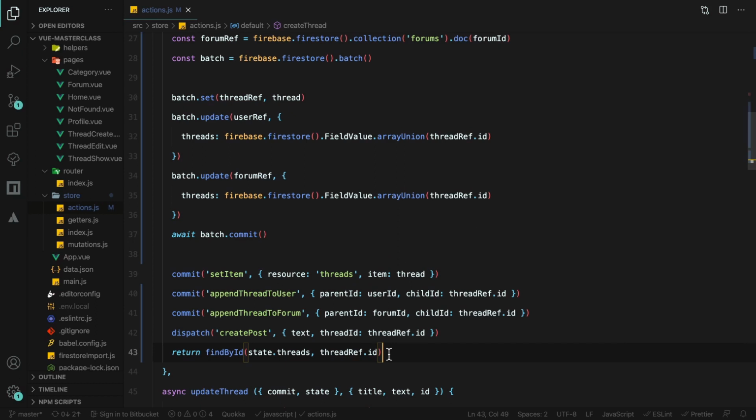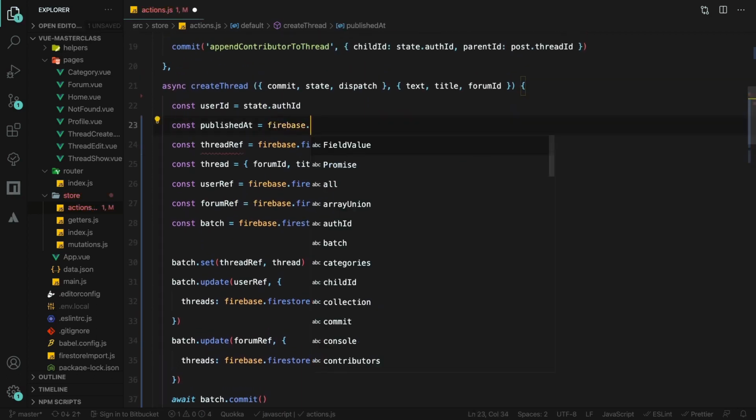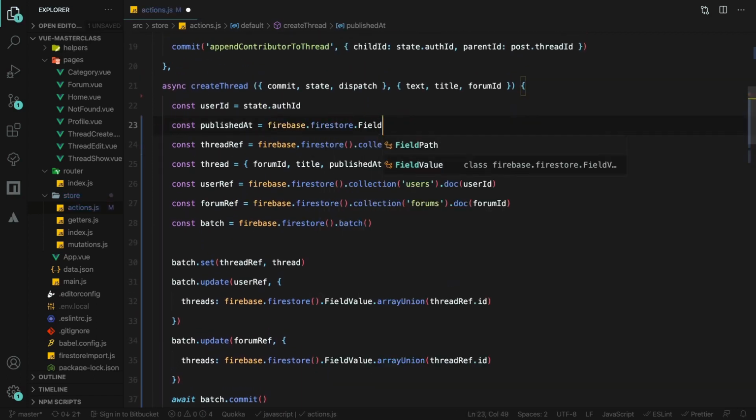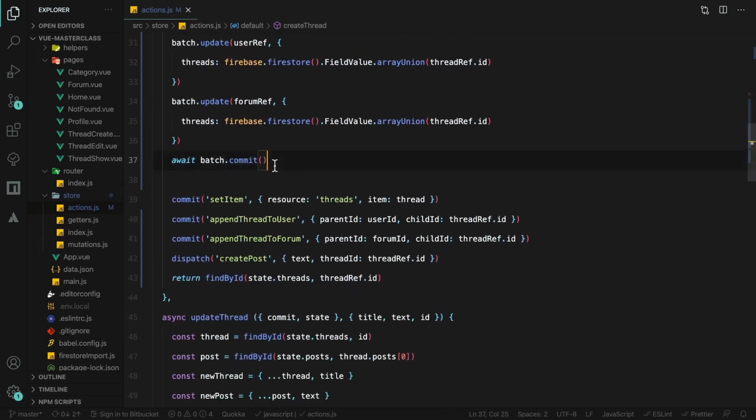Just like with the post, let's also use the server timestamp. Again, like with the posts, we should fetch the thread document from the Firestore to pass on to the Vuex set item mutation.